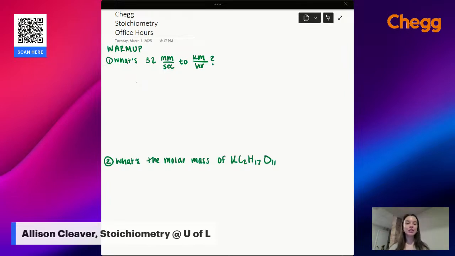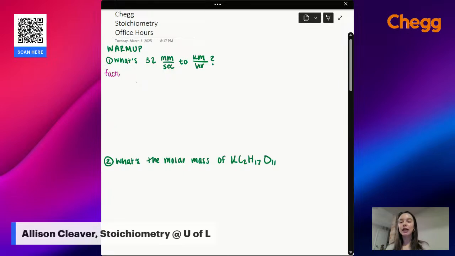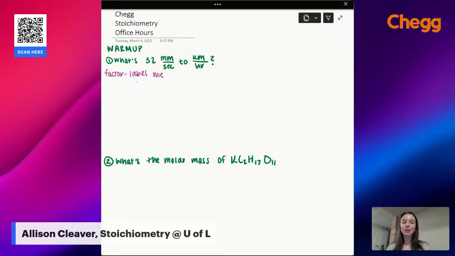So our first question we're going to start with tonight is what is 32 millimeters per second in kilometers per hour? When I'm solving stoichiometry problems, if you're new, I would use what we call the factor label method. It's a really neat and easy way to organize your thoughts in math chemistry. If you haven't really developed your own style of solving these problems, this is the way I would encourage you to do it. And for this first problem, I'll really work through why this works and why I encourage it.